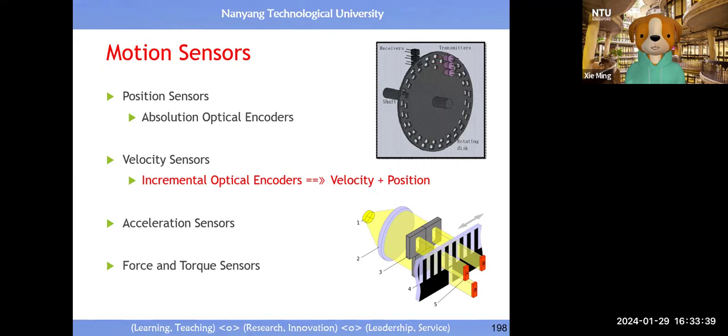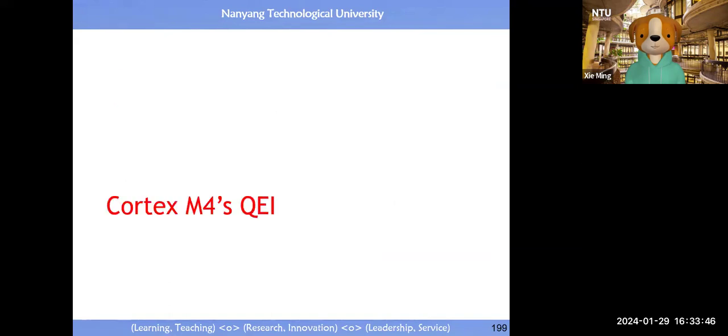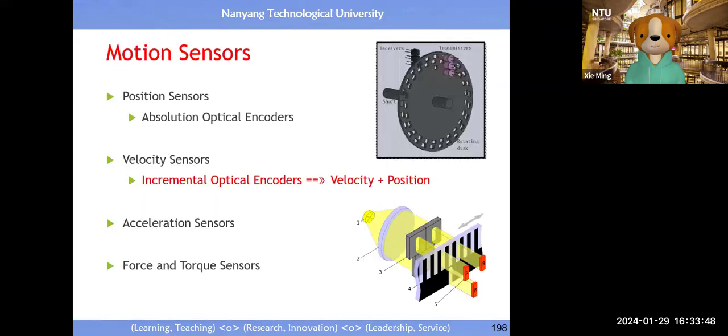Okay, and in particular for rotary motion or angular motion, we have the angular optical encoder, right? And from this type of sensor design, you immediately understand this sensor outputs 3 signals, yes or no? Signal A, signal B, signal R. Why do we need the 3 signals? First, we need to measure the absolute value of velocity. Second, we need to know the direction of the motion, clockwise, counterclockwise, forward or backward, right?